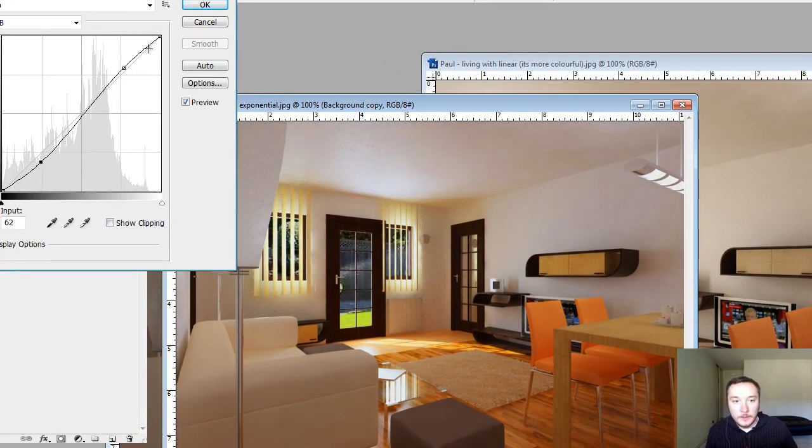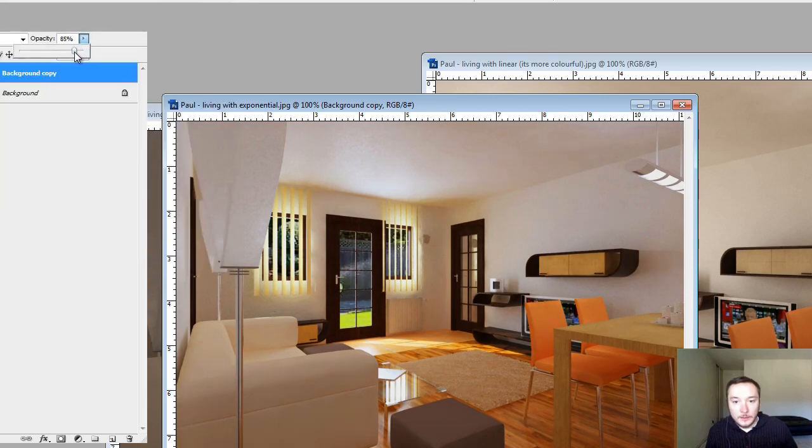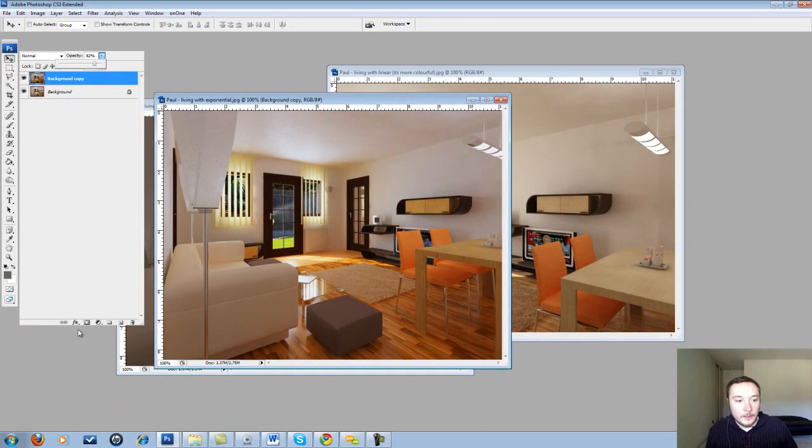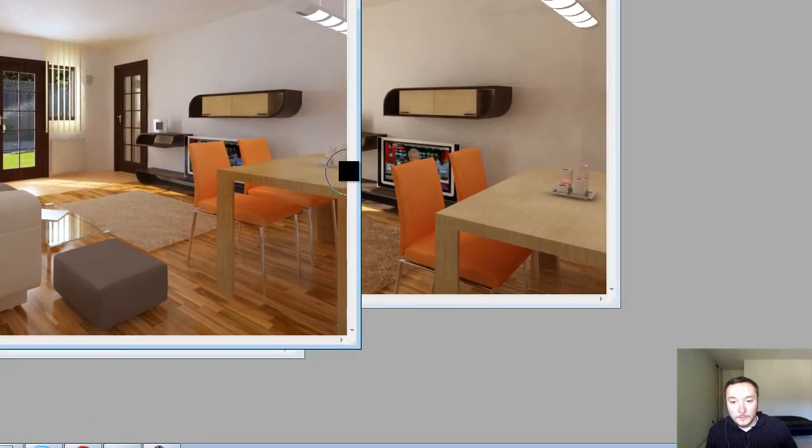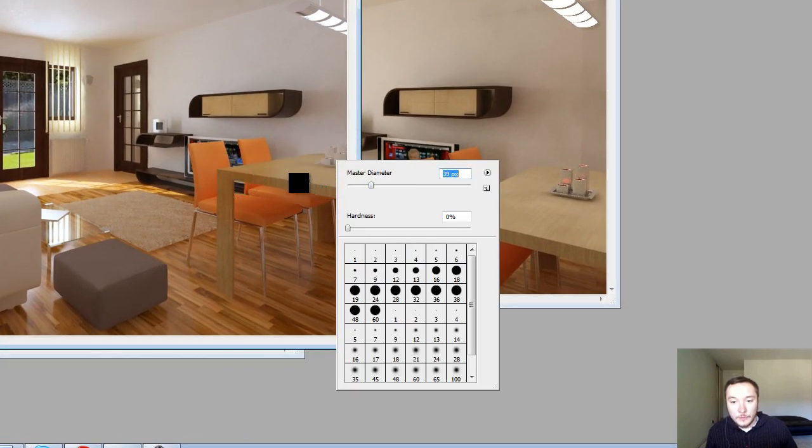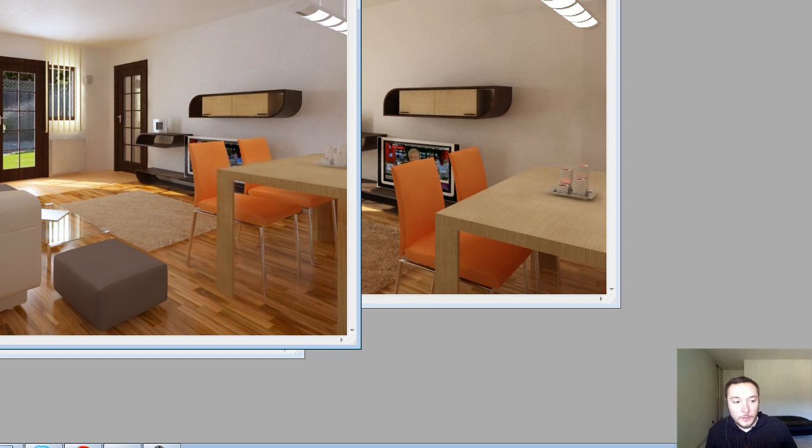Okay. Well, maybe it's a little bit too much. You can reduce it, something like that. And after adding a mask, you can use your ID channels or VRay wire color to remove all that. I'm doing it with a normal mask, but you can use your ID channel, and you can isolate and remove this color properly, right? So you leave your chairs here really nicely colored. Okay, so this is basically how it goes.